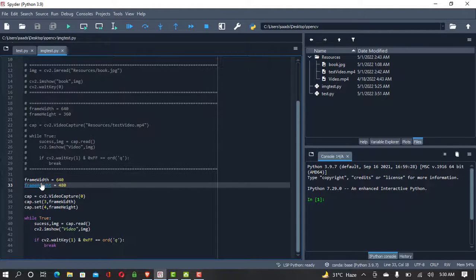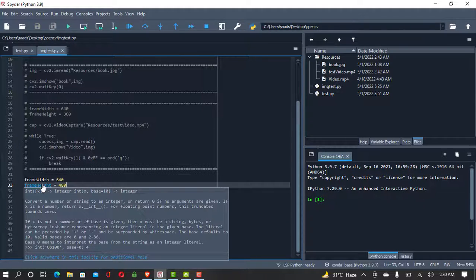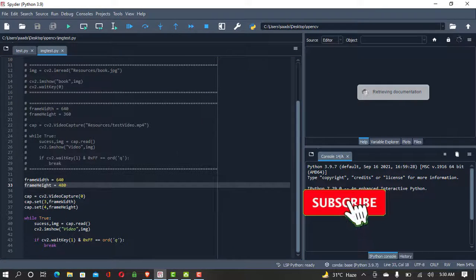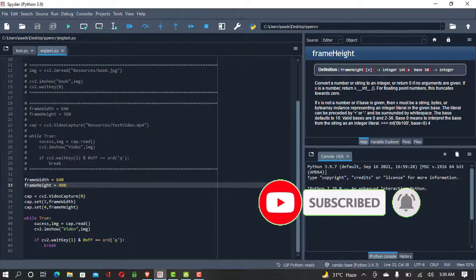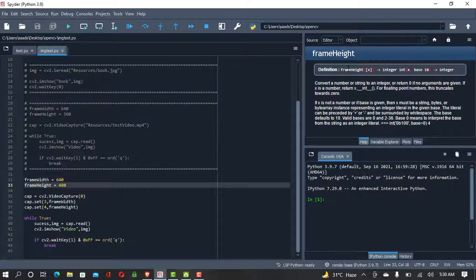Here it shows us all the information about this argument, frame width, and also extra information below, and you can search for all the information you need. If you are not familiar with what a function does, you can check it from here.